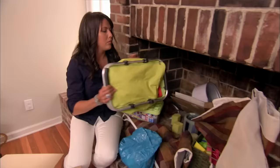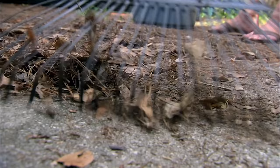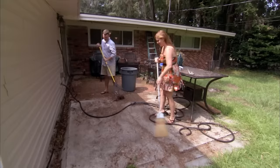I'm not sure what that is. Some curtains. If you've got a feature like a fireplace, there's no point hiding it. It's a feature, you've got to show it off. Look, guys, you've done an amazing job. Why didn't you do this four months ago? Just needed the proper motivation. You needed the bossy British girl, didn't you, to tell you what to do?